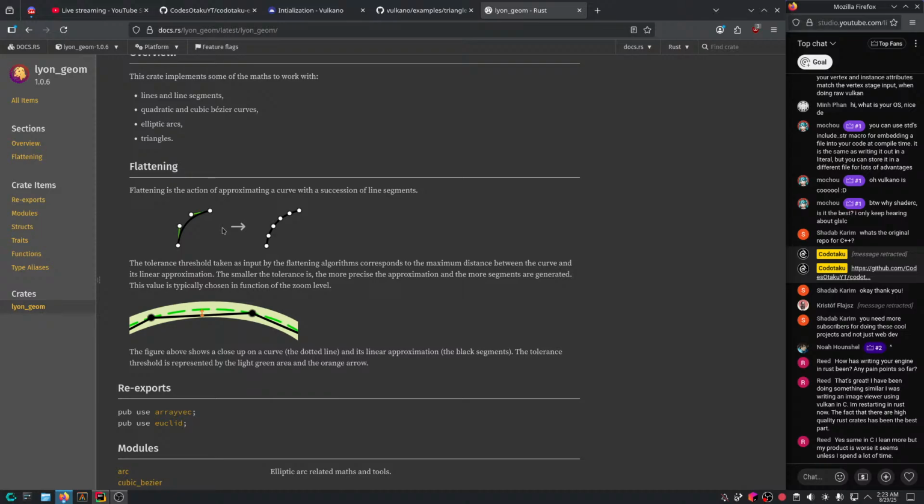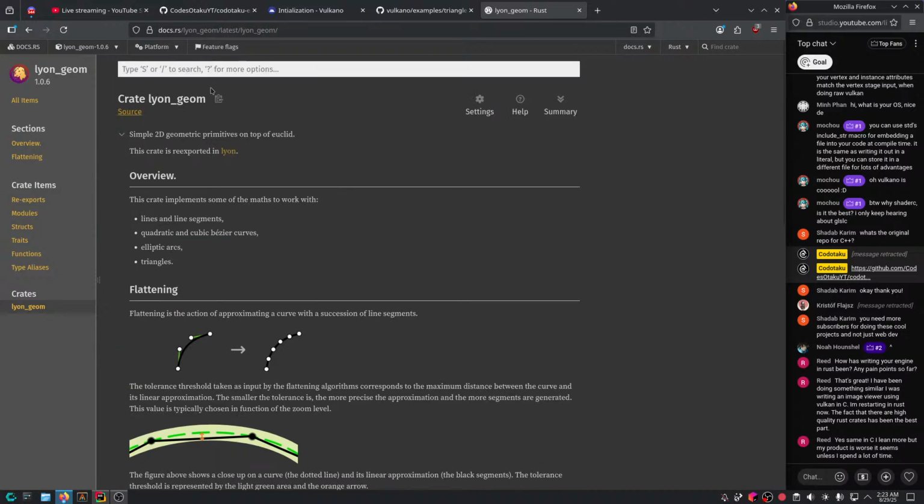What I mean by tessellate is that you have to turn, let's say this parametric equation, like this Bezier curve, this mathematical expression, into geometry, which is basically just triangles, right? So that's what we call tessellation. You convert this perfect shape or vector into segments like this that you could actually push the GPU to render.